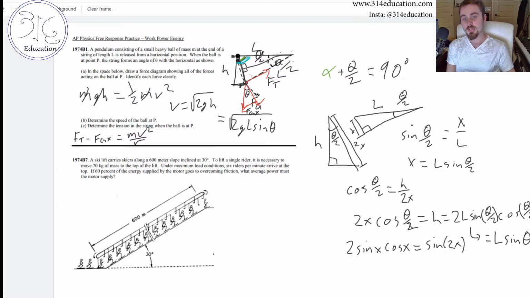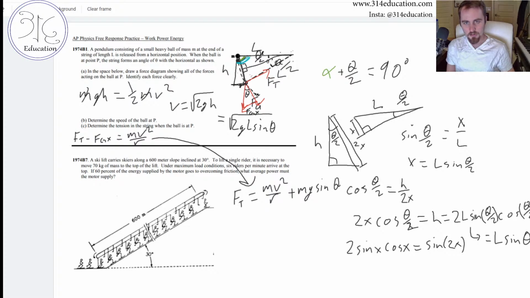And our Fgx is going to equal, okay, let's bring this down here. We'll do the next one on the next page. And so this gives us Ft is equal to mv squared over r plus Fgx. Now this Fgx, that's the sine relation, so we're going to write that as mg sine of theta, using the same moves that we've used up here.